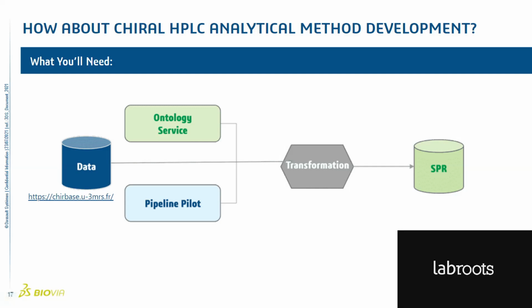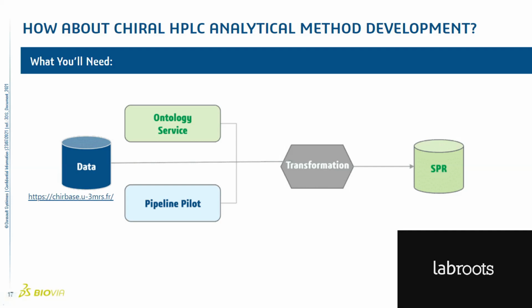For chiral HPLC, it can be a little bit more of a dark art. And so we wanted to see if we could use data that was available from free source internet data and predict which conditions would be the best to separate several chiral compounds. So in order to do this, we had an open source database of compound structures, as well as HPLC methods that were used to separate those structures. We also had an ontological service that was open source. And then we used BIOVIA Pipeline Pilot to generate some physical constants of the materials that we're investigating to see if there's any relationships there.